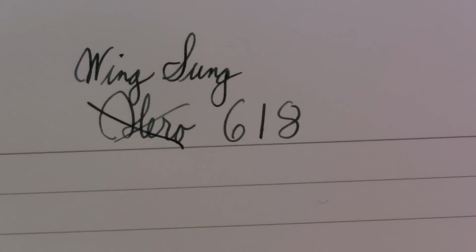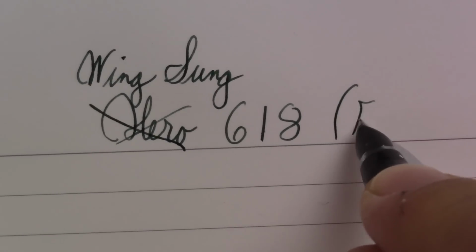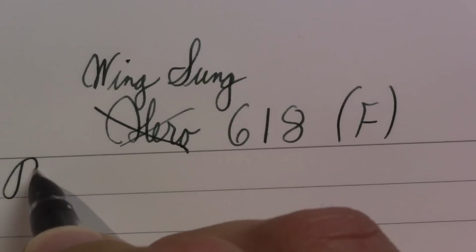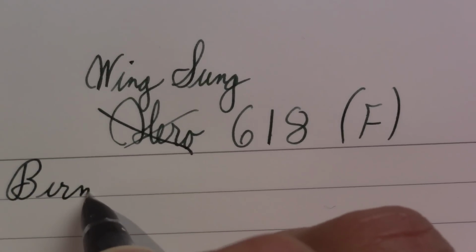It doesn't give a nib size, but I don't think I'd be going out on a limb to call this a fine. My ink is one that was sent to me by a viewer, Birmingham.